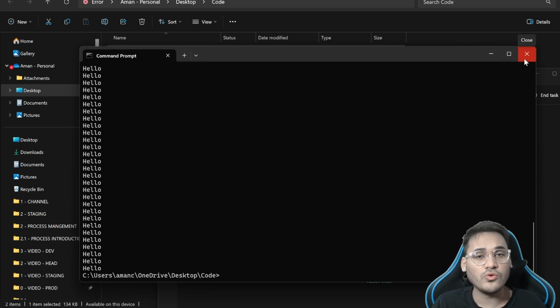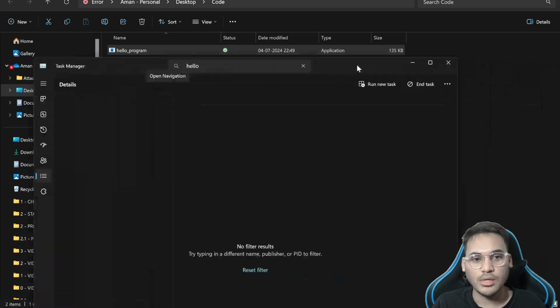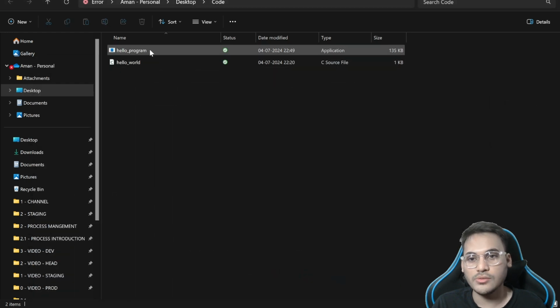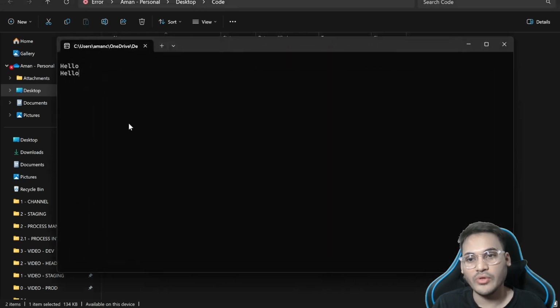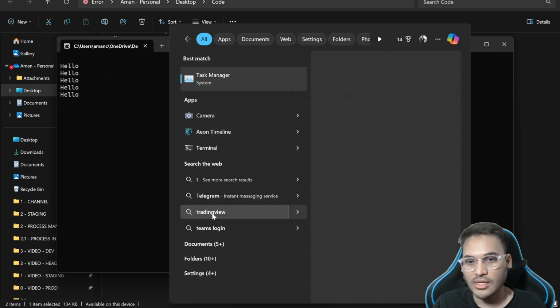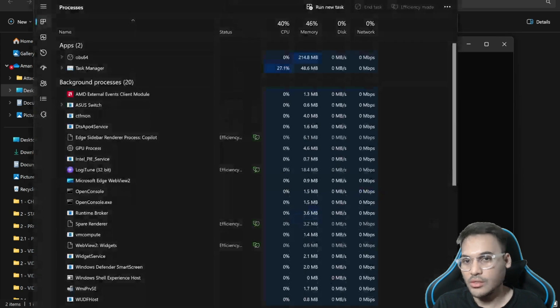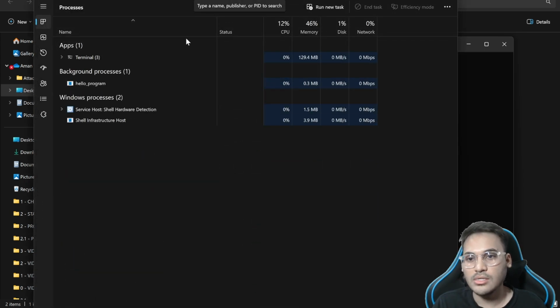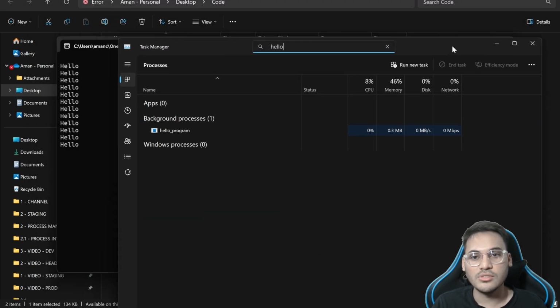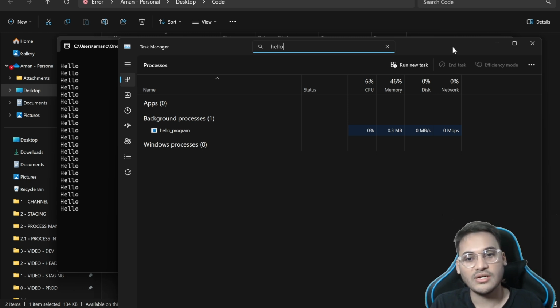And as I said, there are two ways to launch a process. We compiled our program. We can also double click via the GUI interface. We can just double click this, and we will have a process. Just to verify again, if you go to the task manager and search hello, you can see our hello_program is running. So this is how we have the source code, then we got the program file, and after running that program, we got the process. These are the three different things, and how we go from one to another.